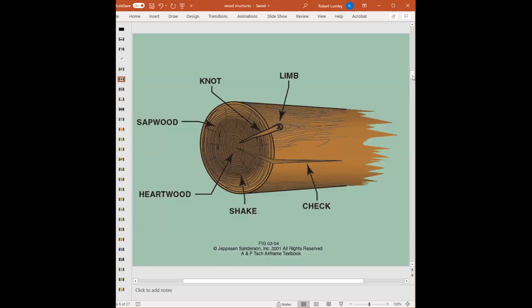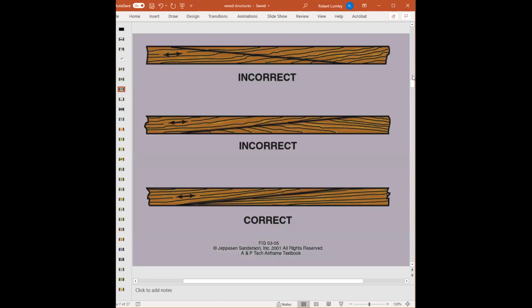Okay. Just showing the piece of log, like I said, with the growth rings and stuff like that. For the assessment, and I'm not going to go through all of these, you can read them. It's kind of funny. They go through all the different materials, like what's brown rot, checks, compression failure, and compression wood. I will bring those two up.